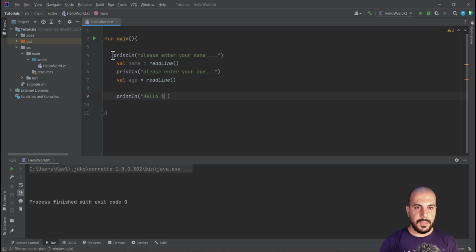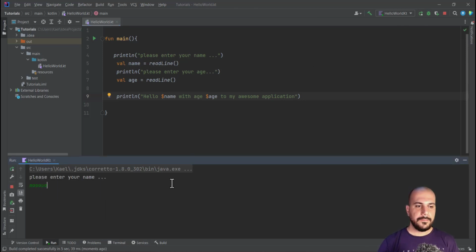I'm going to say hello, $ sign to escape the value, if you remember that, and with age, the age value, to my awesome application. Okay, so let's run it.